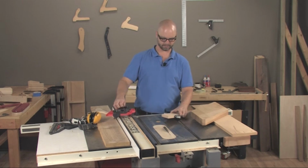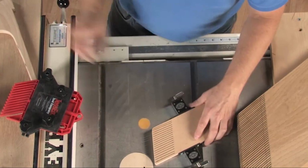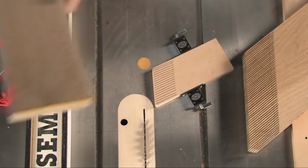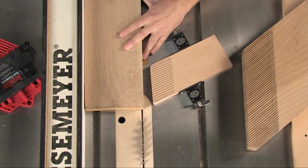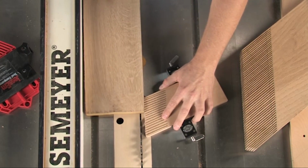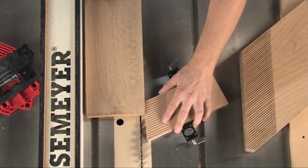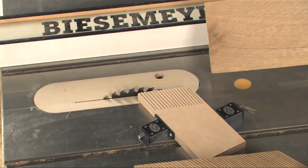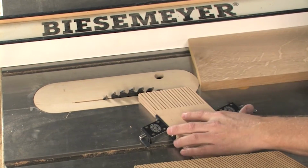The way these work is as you're pushing a board through the saw for a rip cut, you'll position the featherboard to hit the side of the board and cover about half the length of the blade that's exposed.